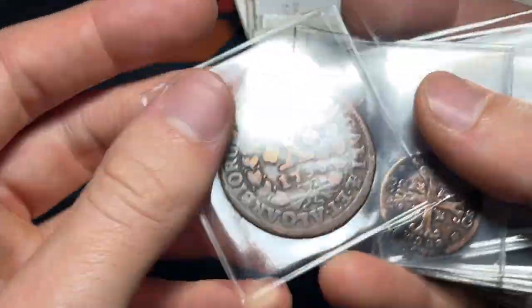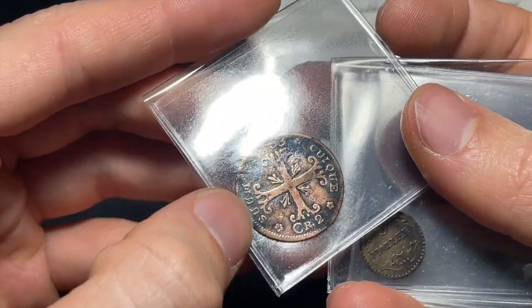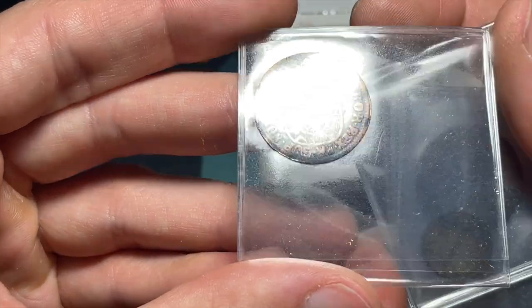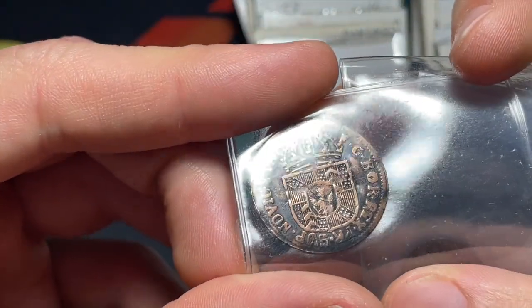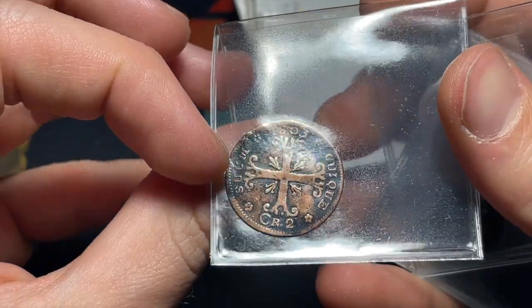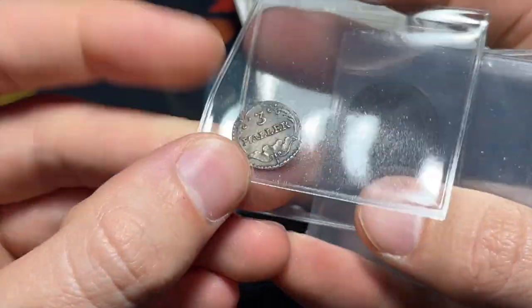So here's a 1738 Portuguese 10 reis. Interesting. Here we've got a 1803 Sum Seek CR2. That doesn't give me too many clues as to what this item might be off the top of my head. Boar Rex. Nope, I don't have a great idea for what that item is going to be, which probably makes it more exciting to me. 3 Haller there from, I want to say, either Switzerland or Germany.